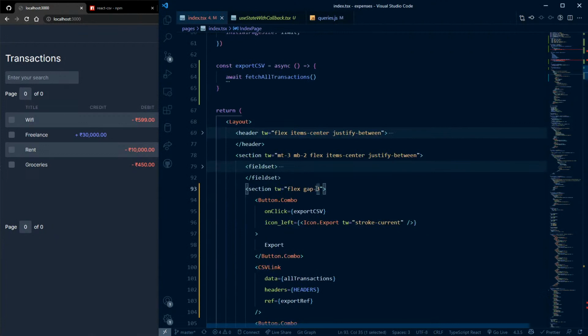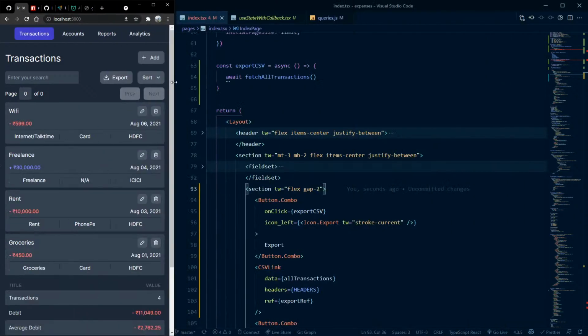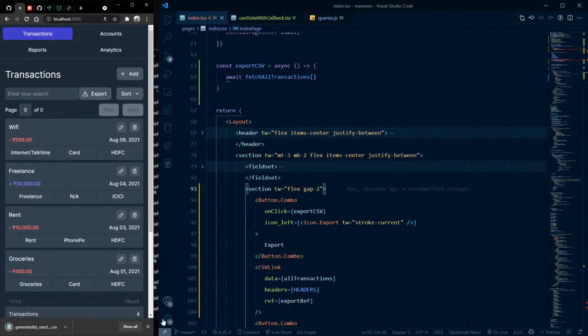Let's not make this too big of a gap. Yeah, that's fine.